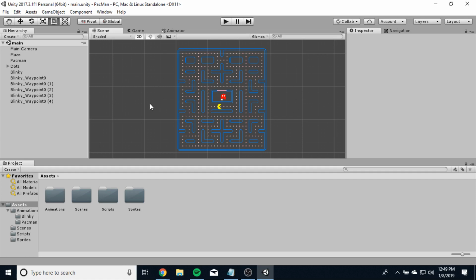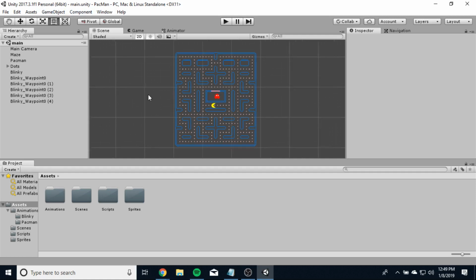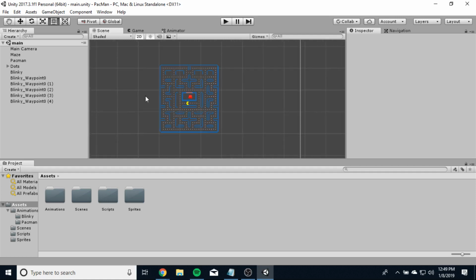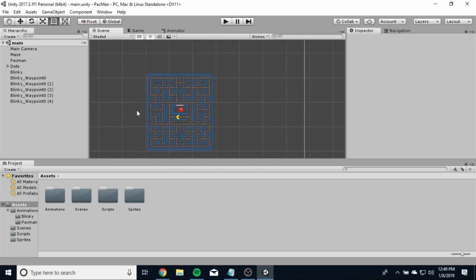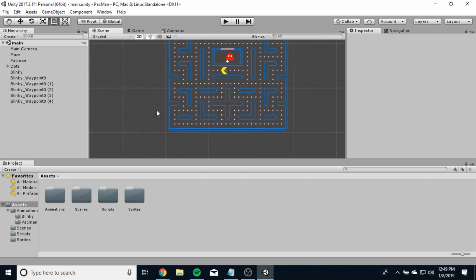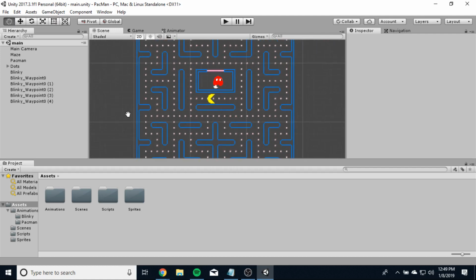Every time you create a new project or open a project in Unity for this class, it's going to be a 2D project. So let's talk about these panels here so we can get this out of the way and you can become familiar with the interface. Right here in the middle, we have our scene view. This scene view is basically just what the game is. This is where you put the art objects and other objects that are going to exist in your game.